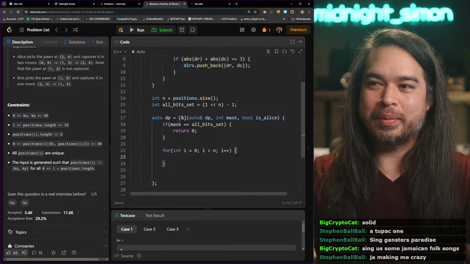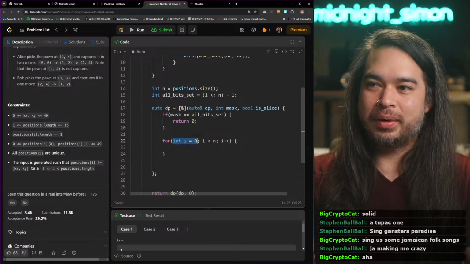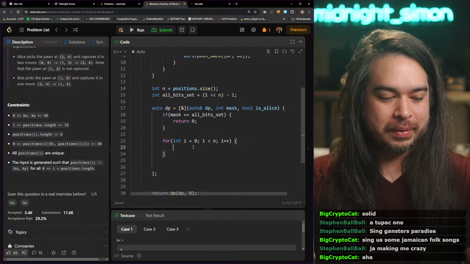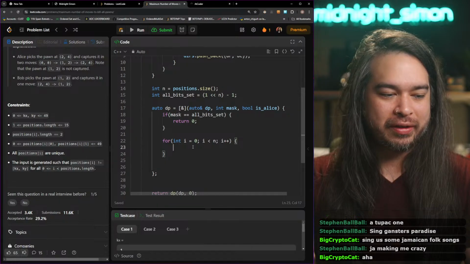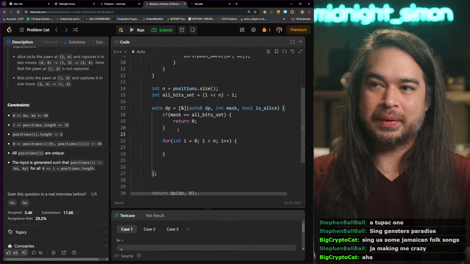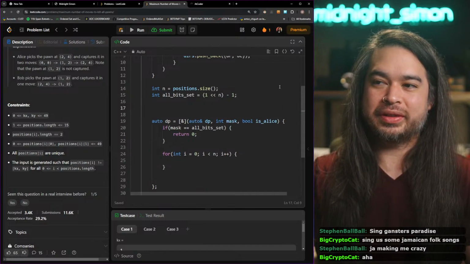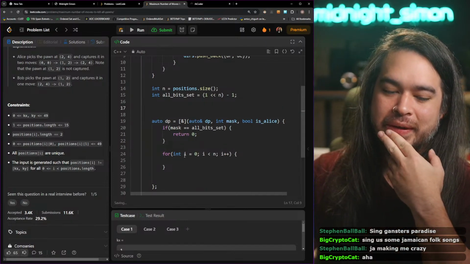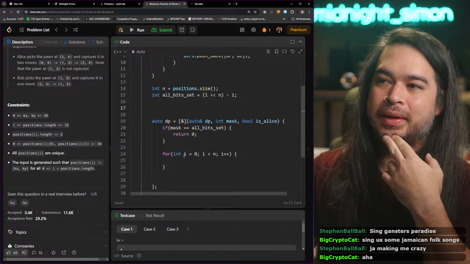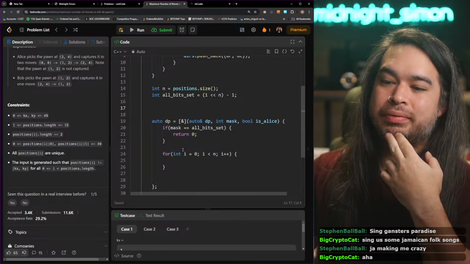I gotta do this problem. So we need to find out how. Man, should I do a BFS? All right, how am I gonna do this? So I need to find how.